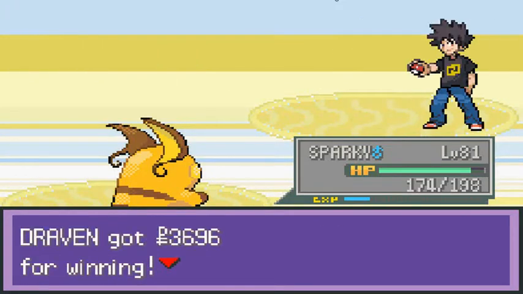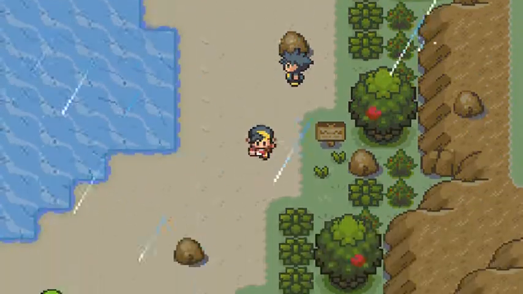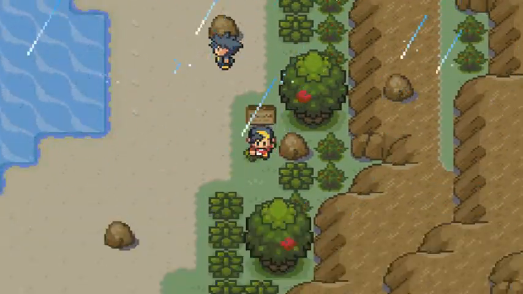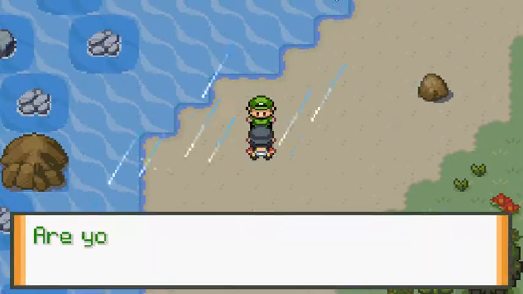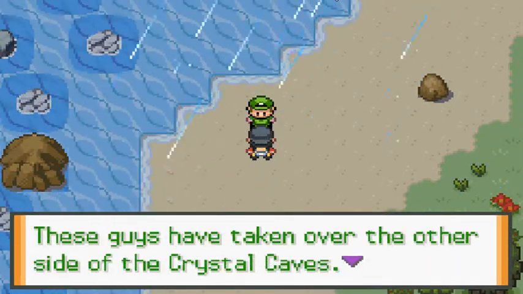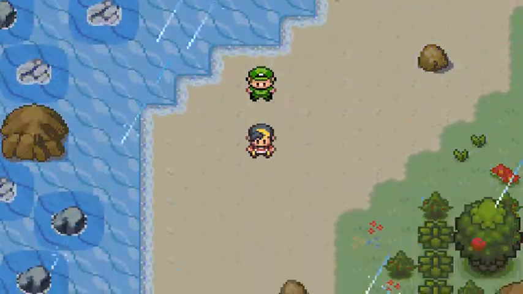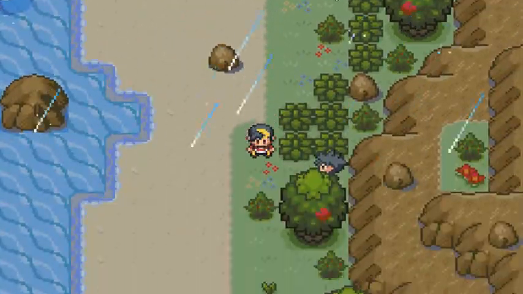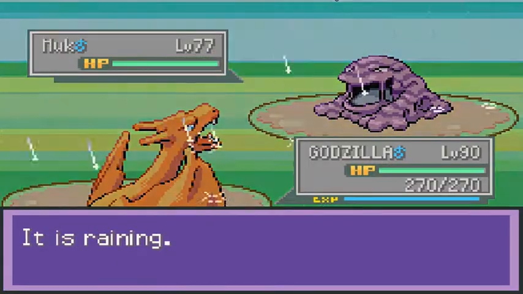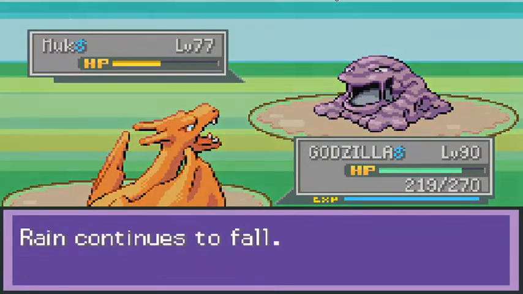It's a good thing that we've been everywhere, absolutely everywhere. Alrighty, so something's going on right here. Are you a Pokemon trainer? I don't feel like fighting right now. These guys have taken over the other side of the Crystal Caves. That's a huge mountain in the center of the island. And for those who don't know, the Crystal Caves contain the Crystal Onyx, if you guys remember that. These guys are getting more powerful, super strong, and it doesn't help that it's raining right now.